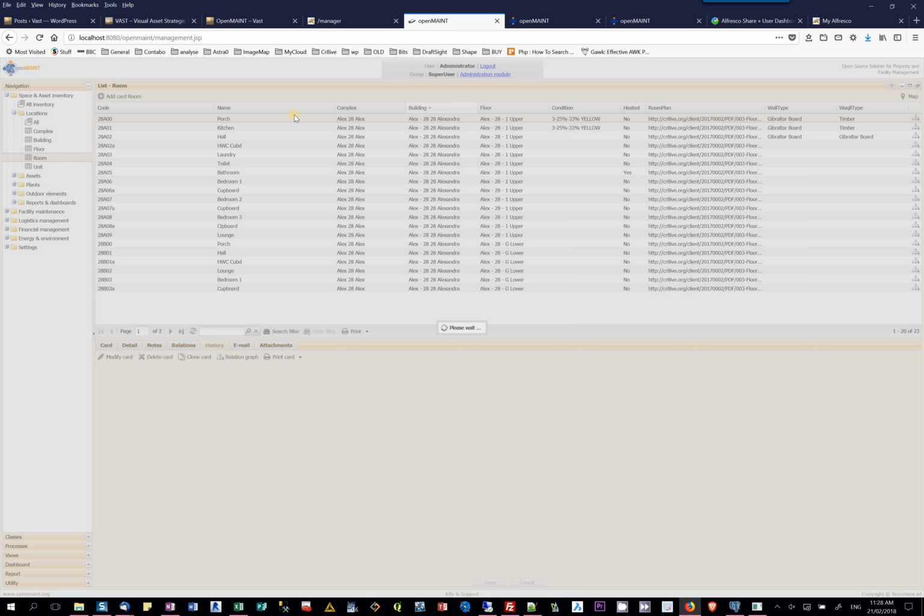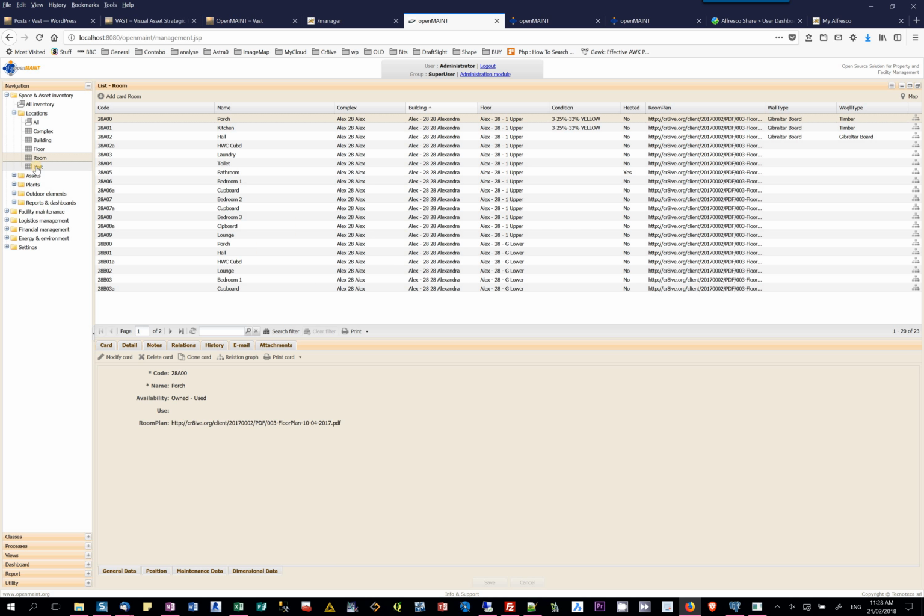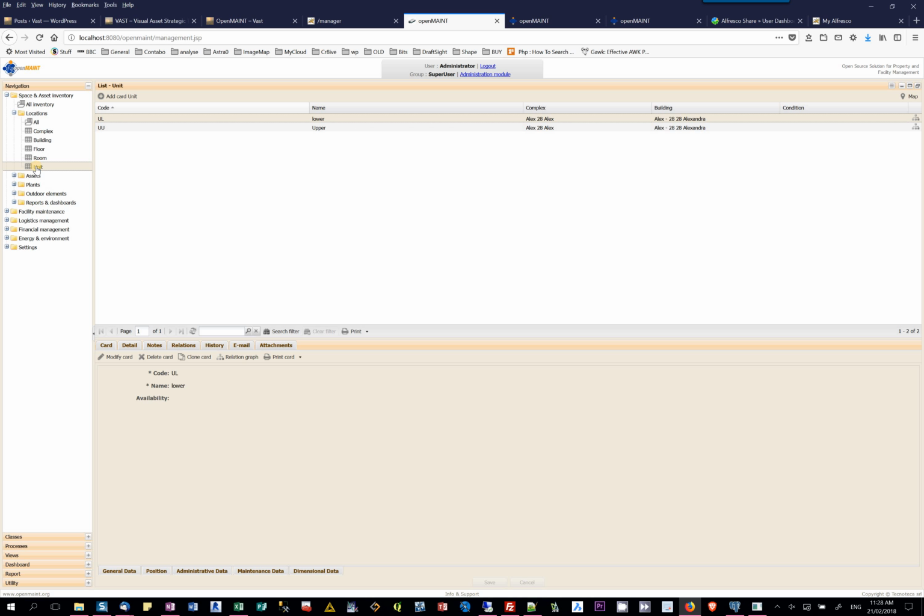You've then got a room level, which shows you specific rooms, and you have a unit level, which is between floor and rooms, like if you have an apartment block or say a hotel, which has different units along the floors. You can divide them that way, whether you use them or not.